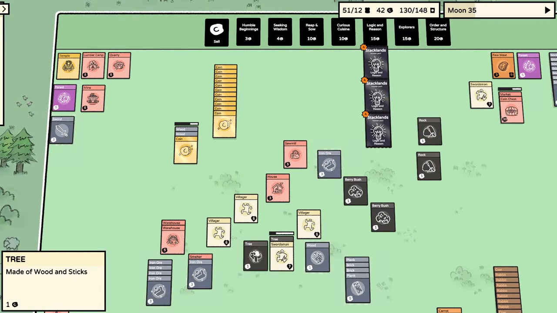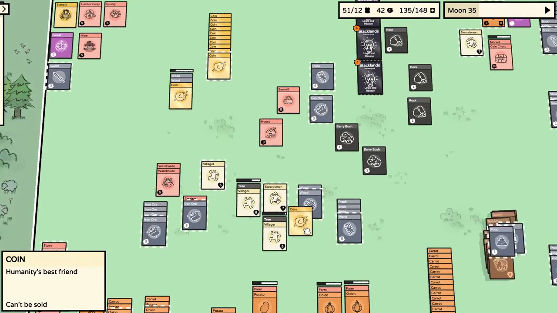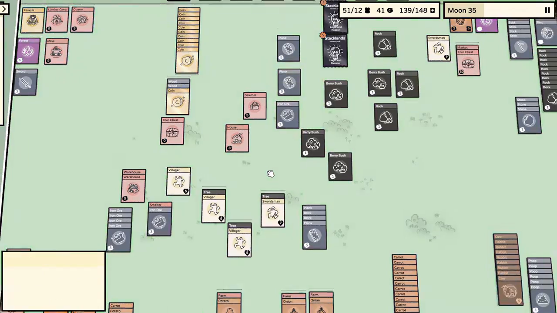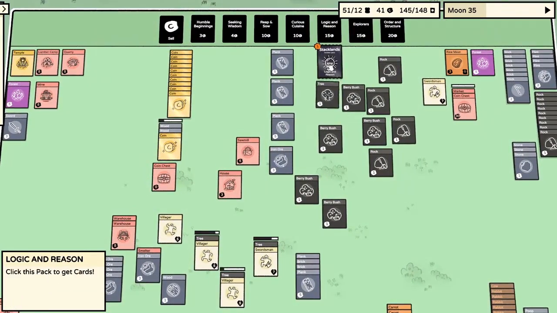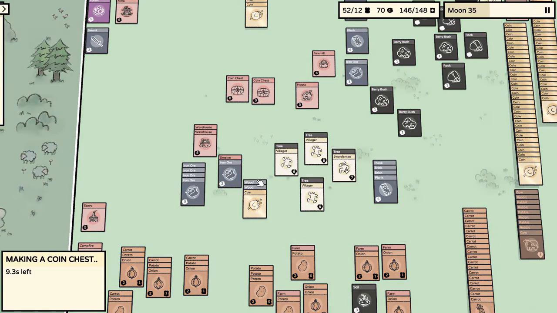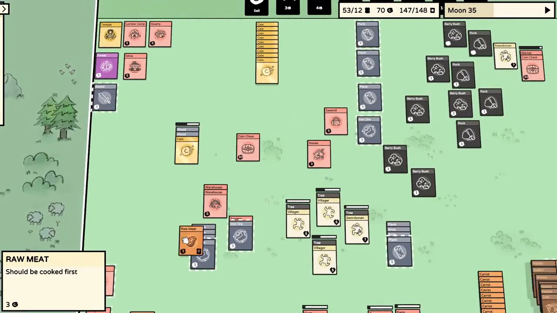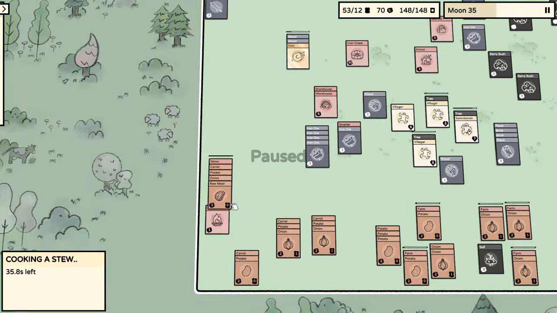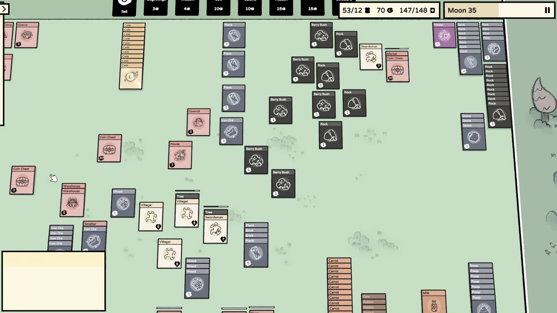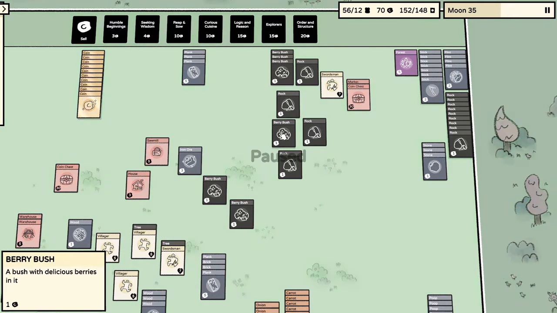Hey, tree. Tree. Tree. Gosh, we're getting a lot of planks. Oh my gosh. Here, potato, onion, raw meat. We should probably just sell off this campfire. I agree. You don't really need that either. So we're getting a lot of planks that we don't really need anymore.